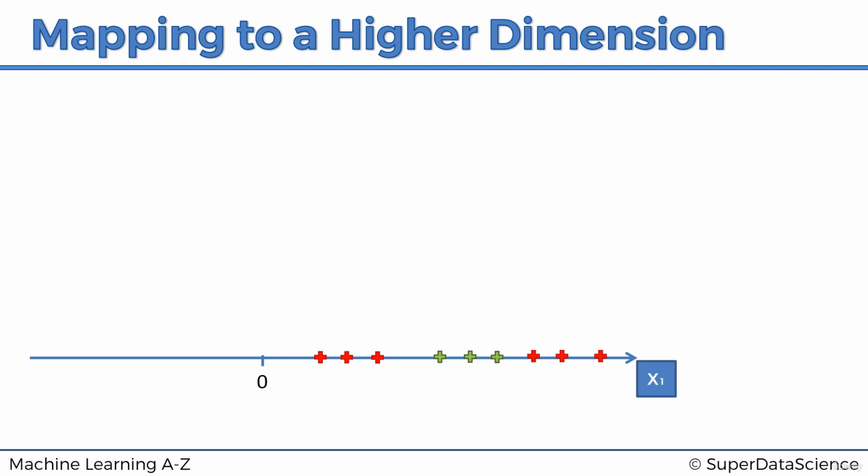Now, how can we apply the method of increasing the dimensionality of this space to make it a linearly separable dataset in a higher dimension? That's what we're going to look at. And it might seem impossible, right? The first time I learned about this, for me, it was like, wow, how can you take a non-linearly separable dataset and somehow magically increase the dimensionality and you get a linearly separable dataset? That sounded absurd, but it is actually possible, and that's what we're going to see right now.